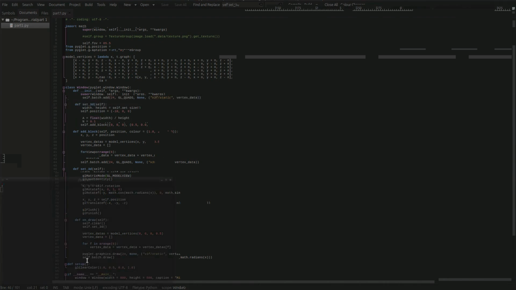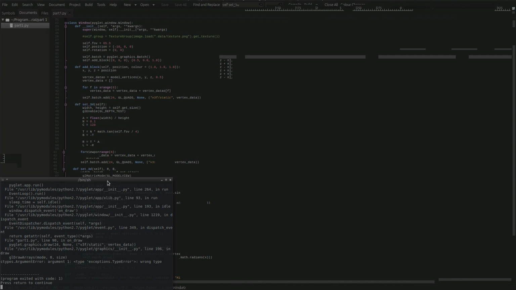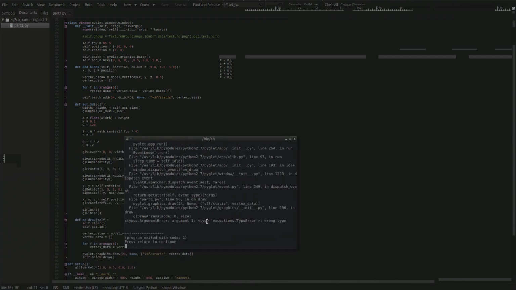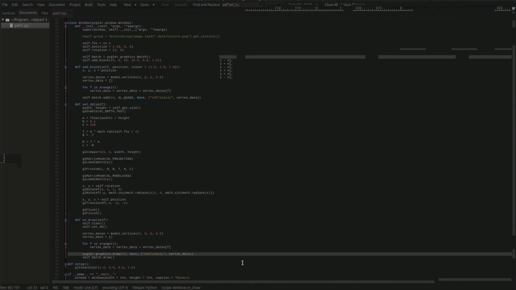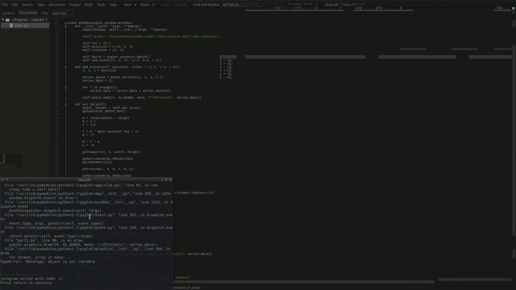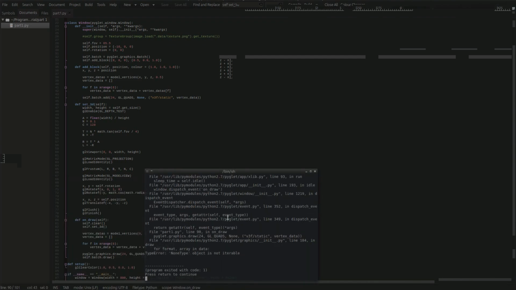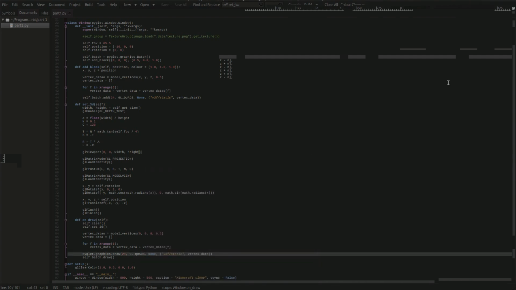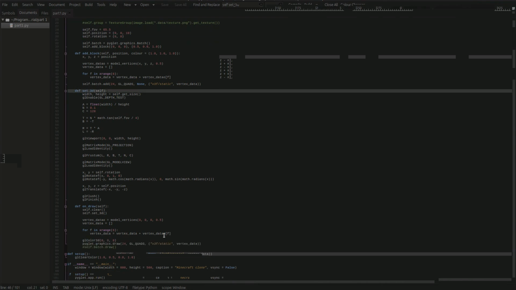So I have not tried this. Let's see if it works. And no, it doesn't. So another change that I've done too is I'm just going to take out this group and put none here instead, so that I don't have to work with groups or anything. And I've also tried, well, it's too late. Let's see. Yeah. Dang it. Geo quads. Right now, please work. Nope. None type object is not like no, come on.